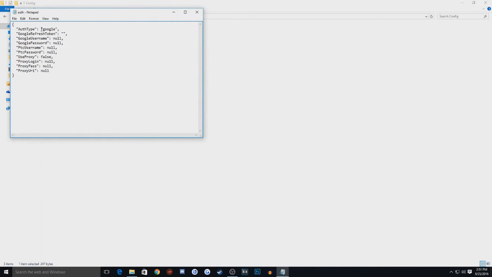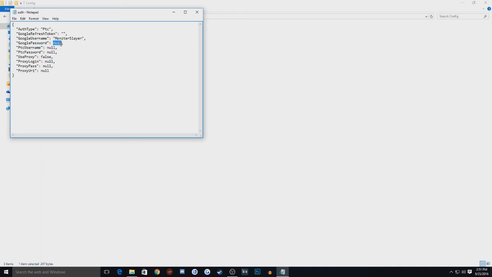So authentication type, basically this means you're going to be using either Google or PTC. If you're using Google, then just type in Google, but if you're using PTC, then just type in PTC. Where it says Google refresh token, leave that blank. If you're using Google, then for the Google username type in quotation mark, monster slayer at gmail.com, quotation mark. If it doesn't work or says fail to log in, just take the @gmail part out, because sometimes that's required, other times it isn't.